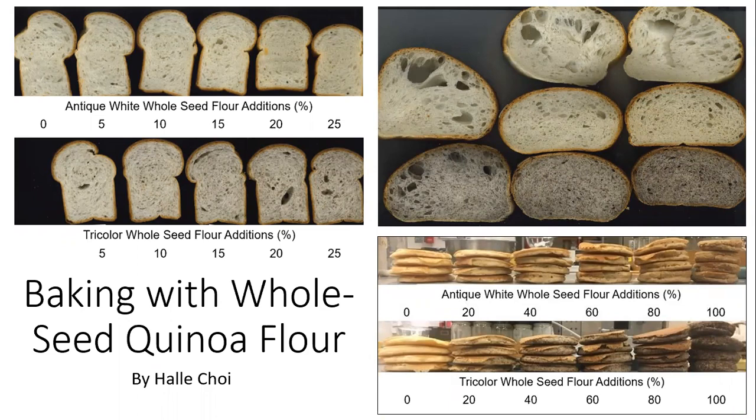I will break my comments today into two main sections. First, I will discuss the physical aspects of working with whole seed quinoa flour, such as how dough handling may be different. Then I will discuss consumer responses to the appearance, flavors, and aromas in the quinoa wheat blended baked goods.